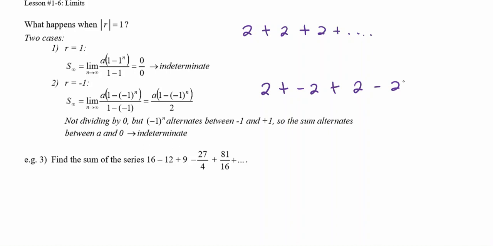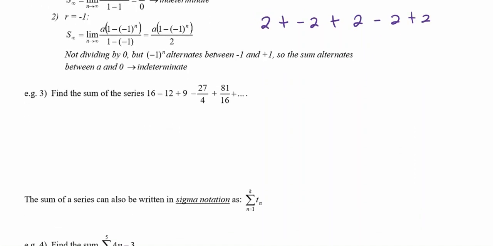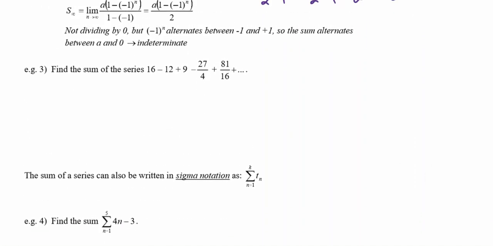But what if I ended on a plus 2? You see where I'm going with this. Is it 0 or is it plus 2? So again, this one isn't going to work out very well. So we'll just leave it at that. It's indeterminate. We'll say it does not exist for our purposes, or indeterminate. Okay, so let's get doing some.